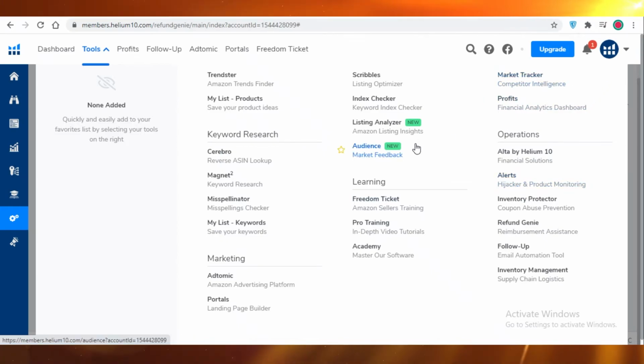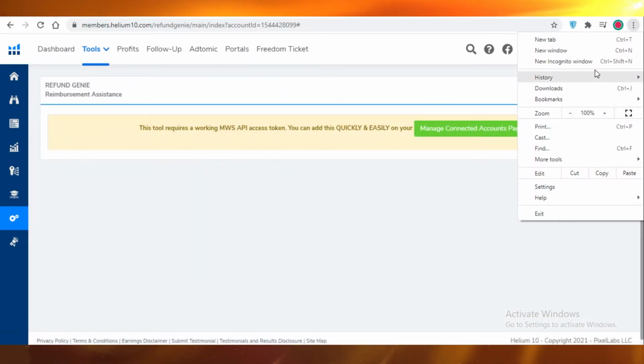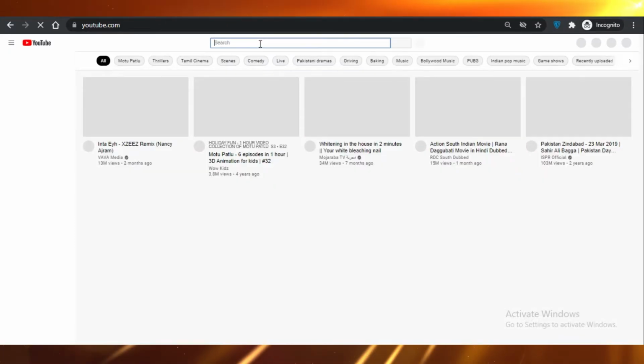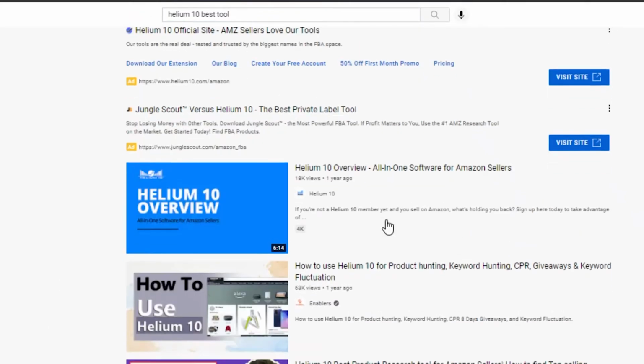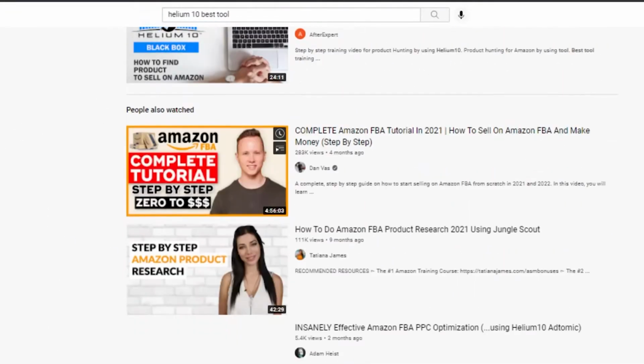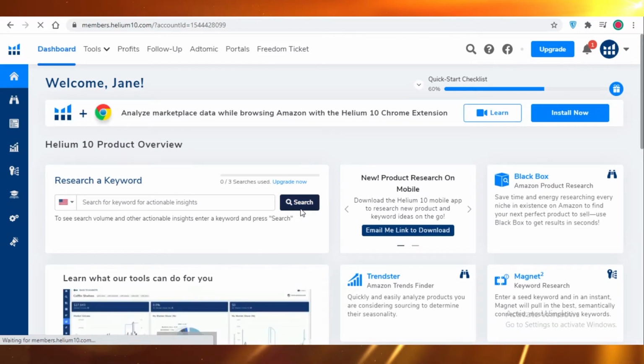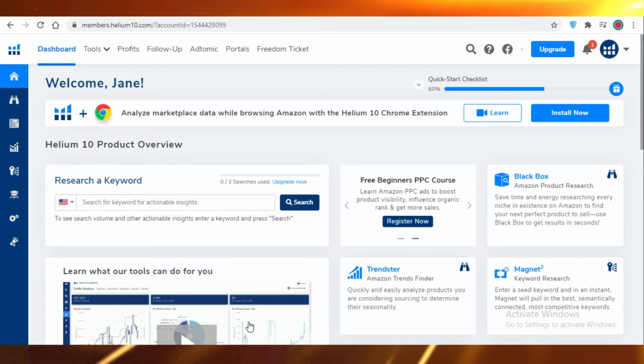And now you might be wondering, every other YouTuber is recommending Helium10. Just to show you guys, I'll open up an incognito window. I'll go on YouTube and I'll just search Helium10 and you will see, everyone is saying that you should be getting Helium10. And why is that? Because they're getting a kickback from Helium10. Helium10 offers a lot of affiliate links, a lot of coupons, and most of these YouTubers are getting a kickback whenever you purchase Helium10 via their link or their discount code, and that is why they are pushing Helium10 down everyone's throats. So you need to beware that not everything you're gonna see on YouTube results, or maybe even your favorite YouTuber, is affiliated with Helium10, and there's nothing wrong with that as long as they are disclosing that.